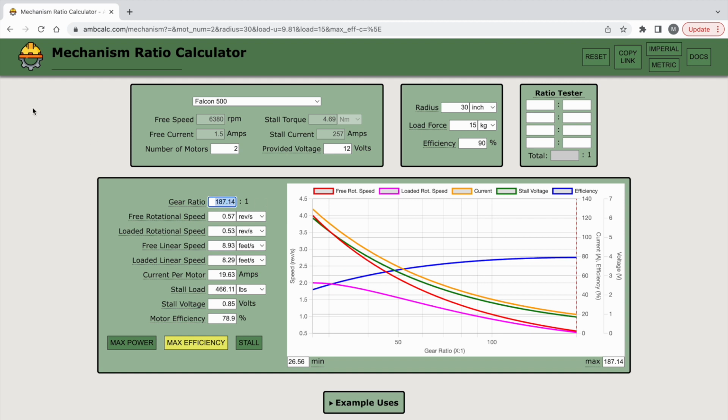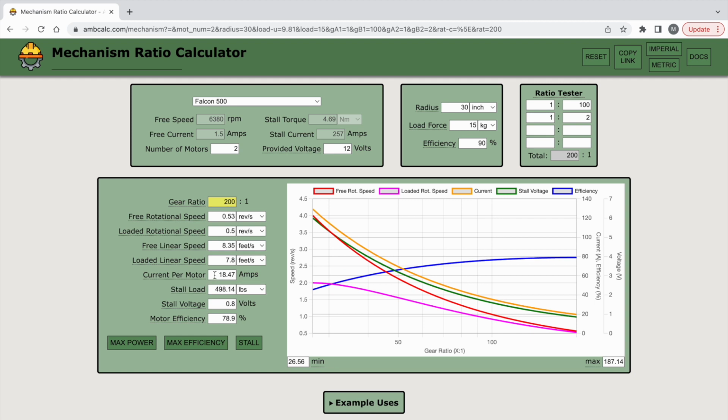Another great feature that you can use on AMD Calc is, let's say I took this ratio and approximated it using the sprockets and gears that we already have. Let's pick an easy number. Let's say I wanted a 200 to 1 ratio. Well, I could use a 100 to 1 sport gearbox for that and, I don't know, another 2 to 1 ratio. Well, that gives me the 200 to 1 ratio that I'm looking for. You can click on this, it'll drop it down to here and give you all the information that you need.